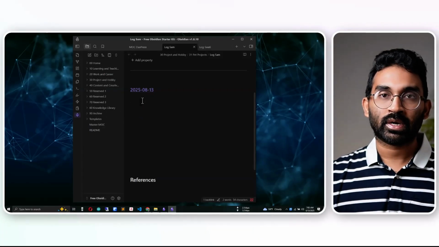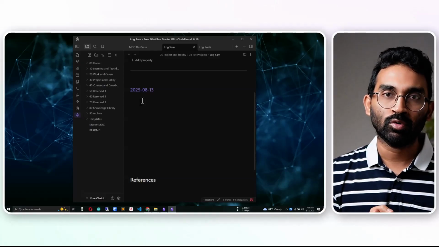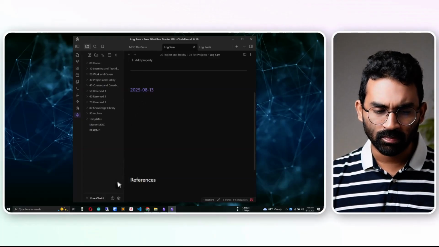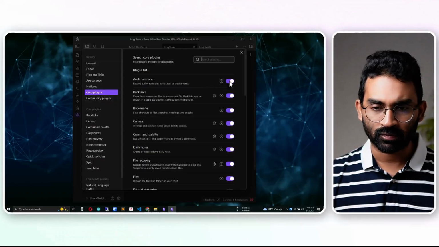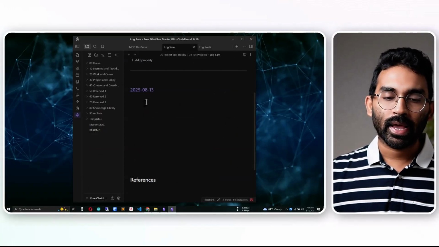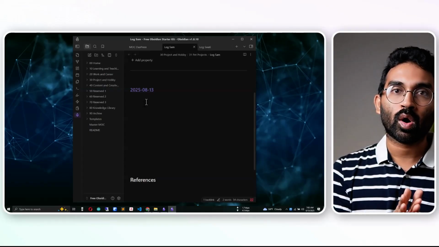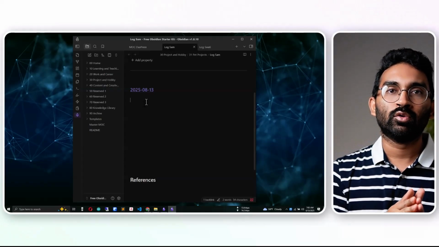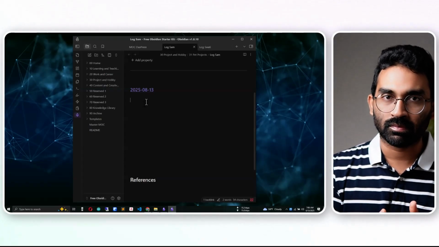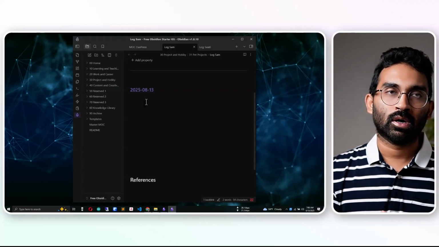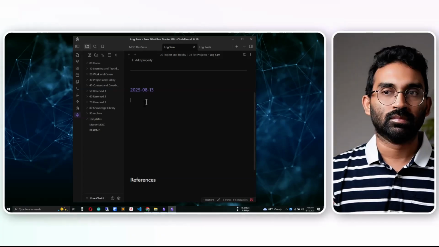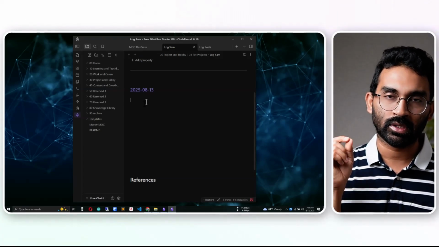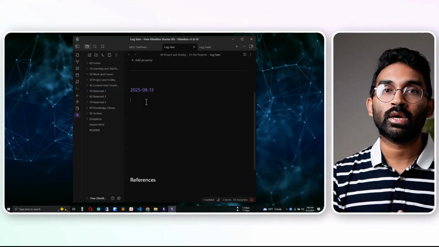This starts recording my meeting, and this is a very good way. Okay, if you do not see the record button in your meeting note, you will go to the core plugins and enable it from here. Okay, this is really cool, and this is a good way to identify the nuance of any problems or any discussion. If you want to identify something which is not easy to remember, you can go back to the recording and identify that.